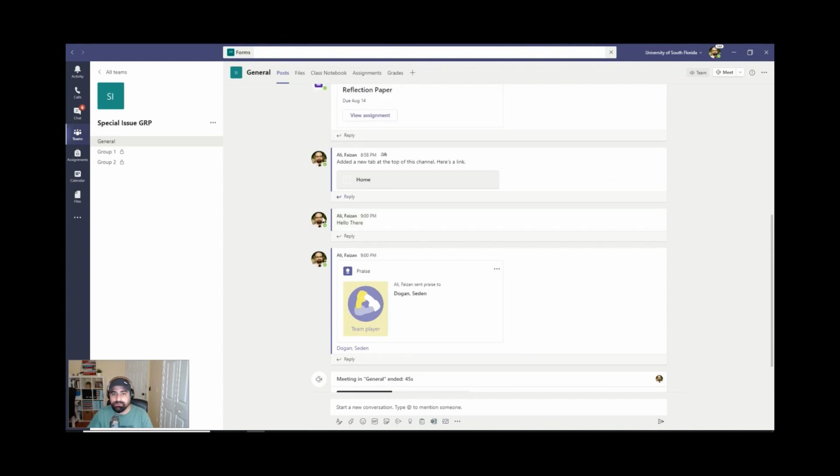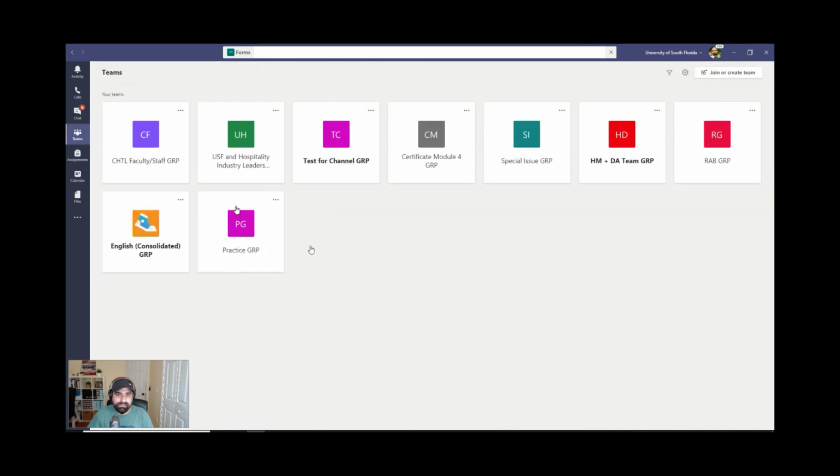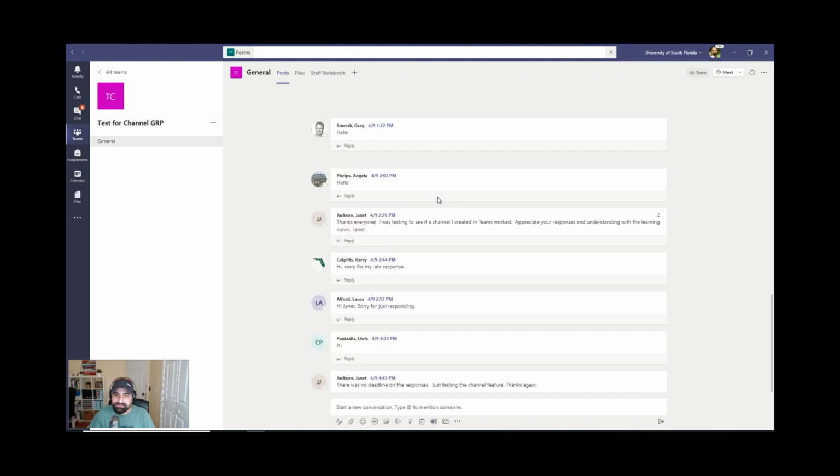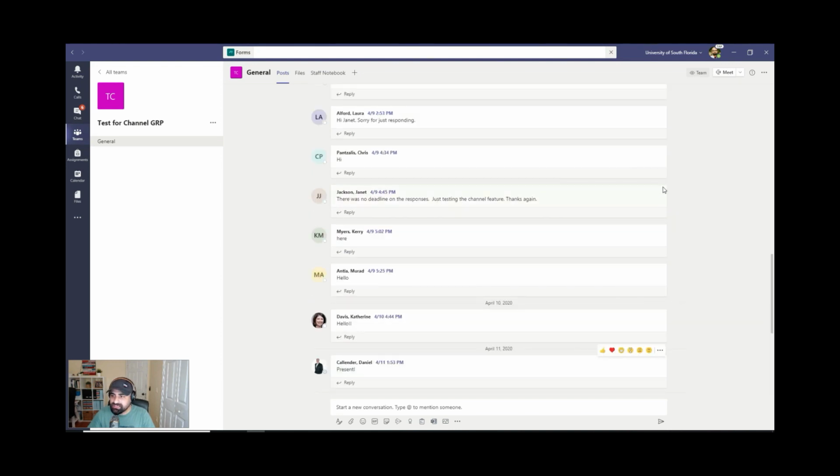So let's say this is a message that came to you. What you can do is go to these 3 dots, click on them, and here is one option called Save this message. Let's say I save this message, then I go to another team, a team called go here. Let's say this is one team that has some chat. In this chat I want to save this message.